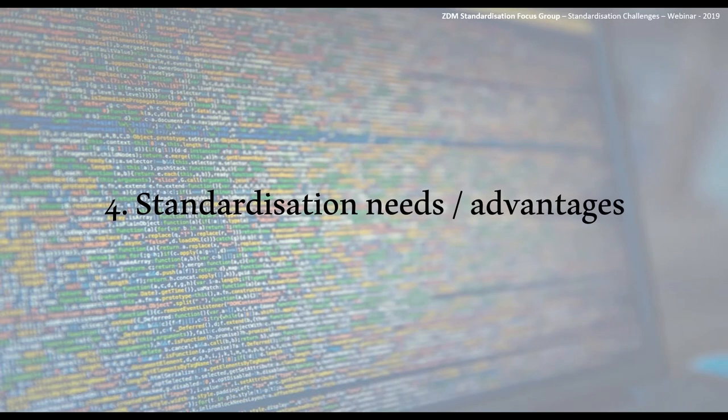Now we move forward to the standardization examples that we selected from different use cases in these projects. They are presented here, trying to show how the needs really exist for standardization and harmonization, and of course evolution of the existing standardization, or we also look to show the advantages that we found in specific examples that we will show.